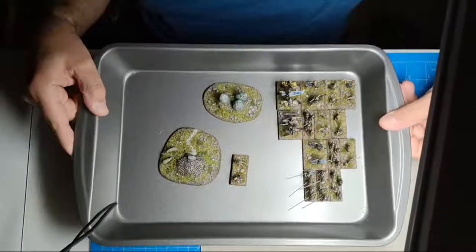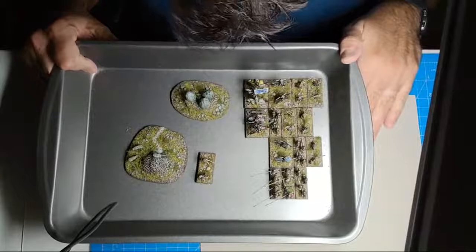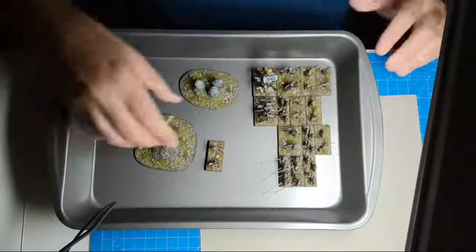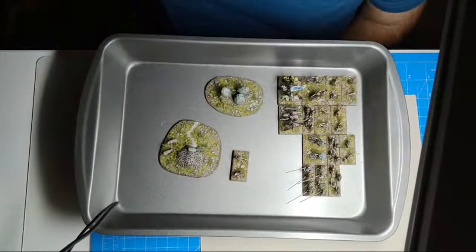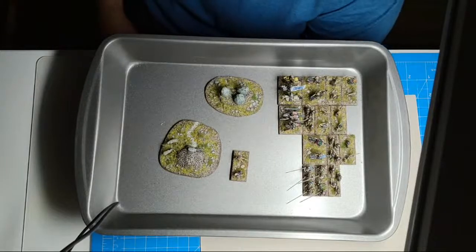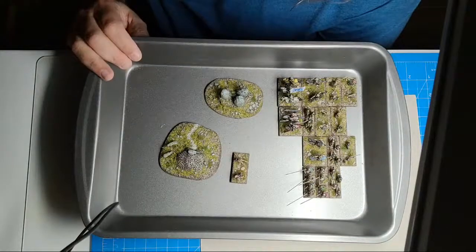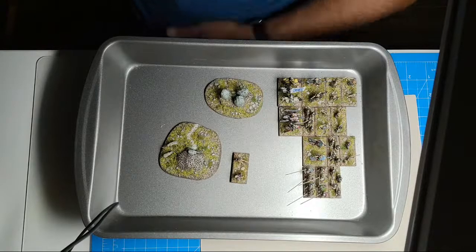So this is what I carry in them. It works good for me. I'm not a science guy, but the figures don't move at all, so that's what you want. Now, if you flip it upside down onto the ground, all bets are off. If you get into a car accident while you're traveling from one place to the other, all bets are off, but they work really well.